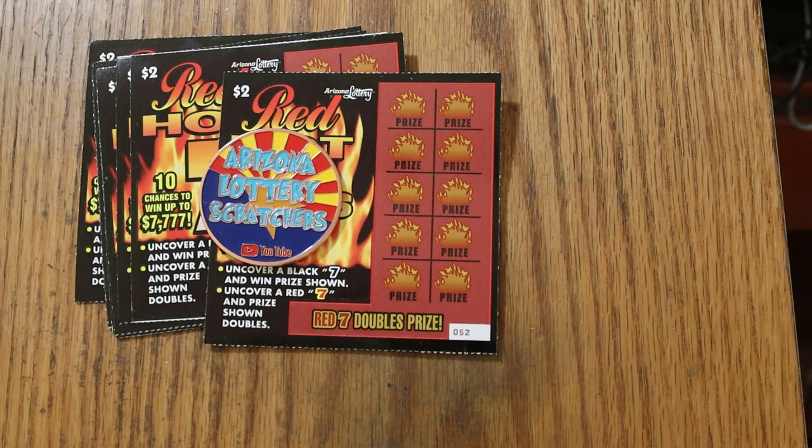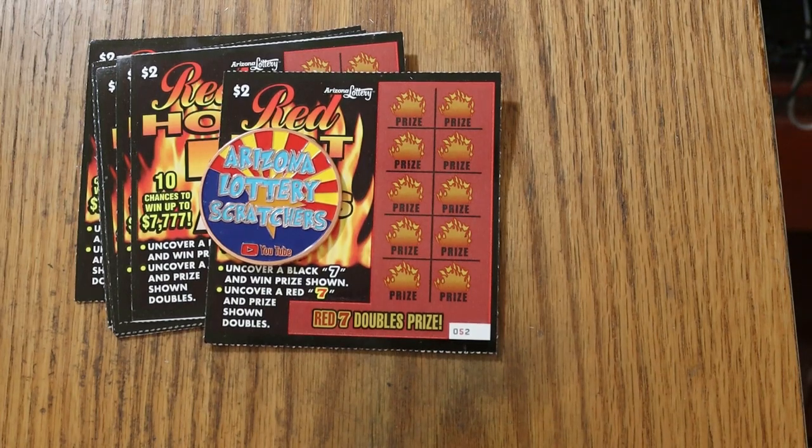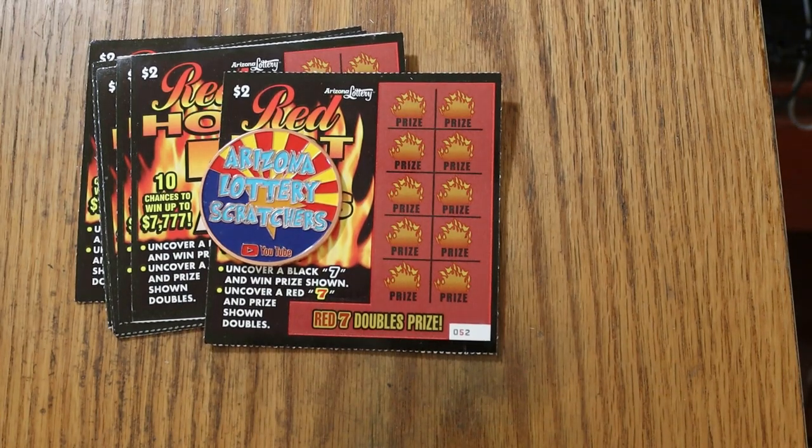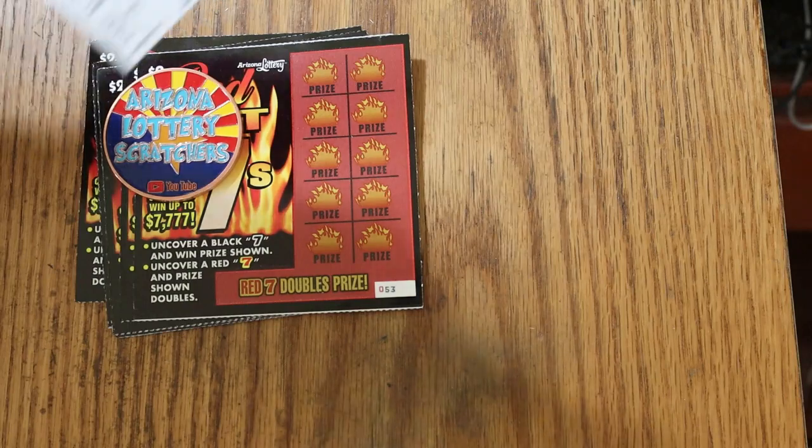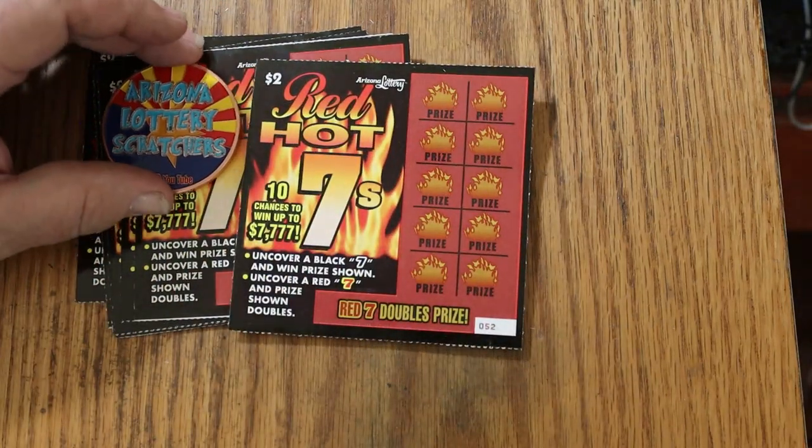Random seems to put a great deal of faith in these. I don't have much faith in any lowboy tickets, but these could surprise me. You'd never know. My $5 lowboy ticket gave me $1,000 — that was about as big a surprise as I've ever had. So we're going to start with ticket 52, working all the way up to 61. Book number is 118542, and the overall odds is 10,397, which isn't too terrible for a $2 ticket.